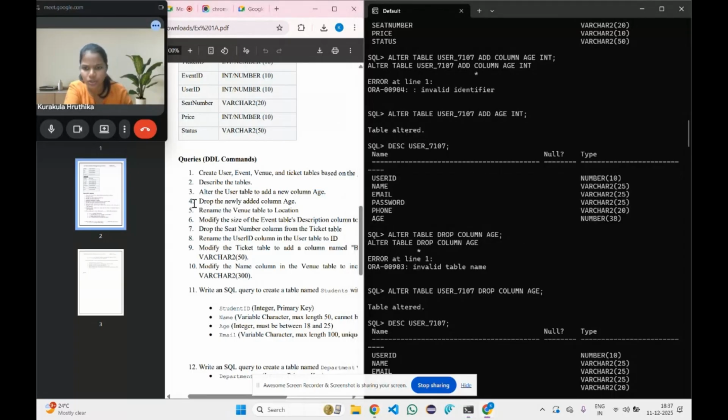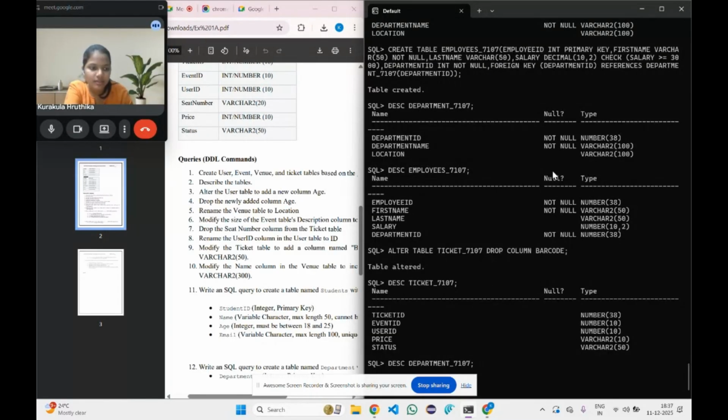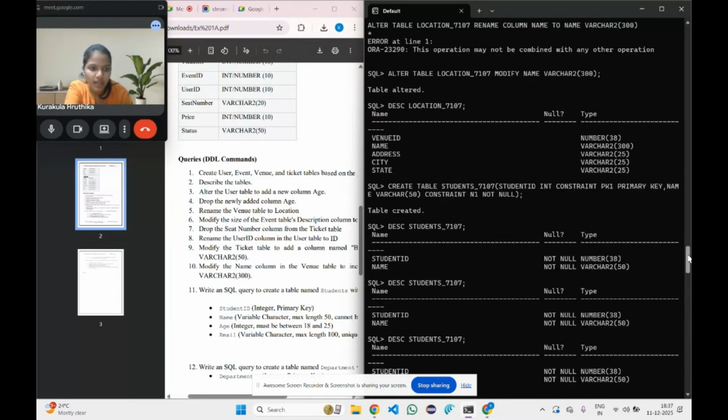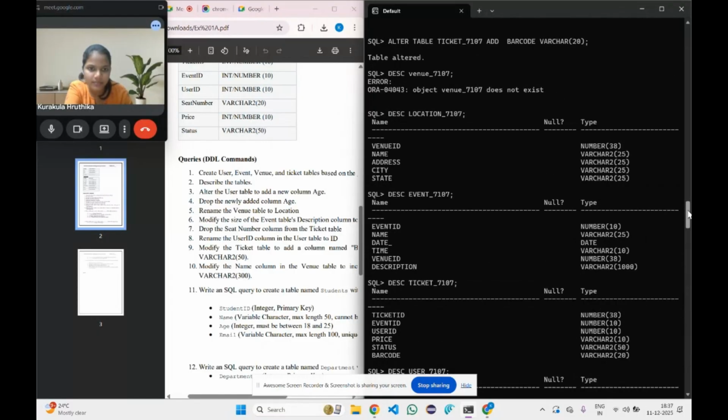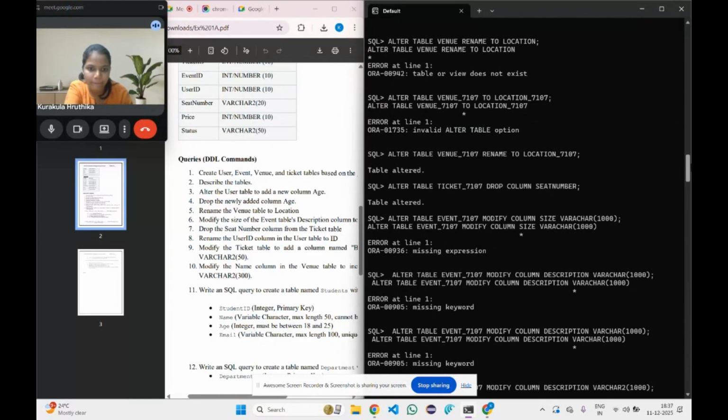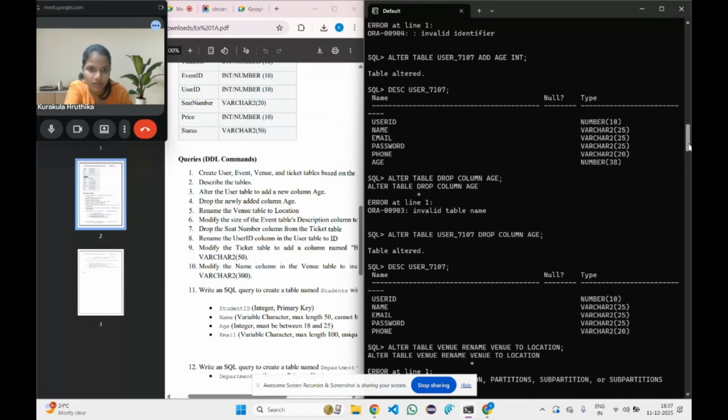Next, drop the newly added column. We will use ALTER TABLE, DROP COLUMN.